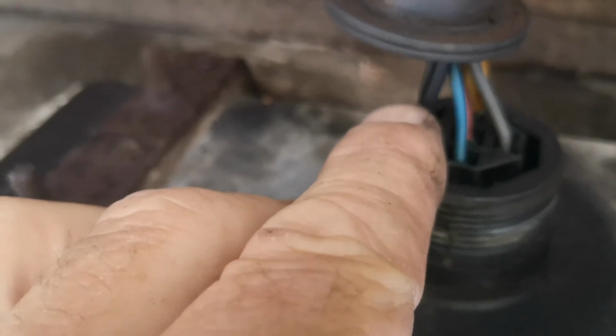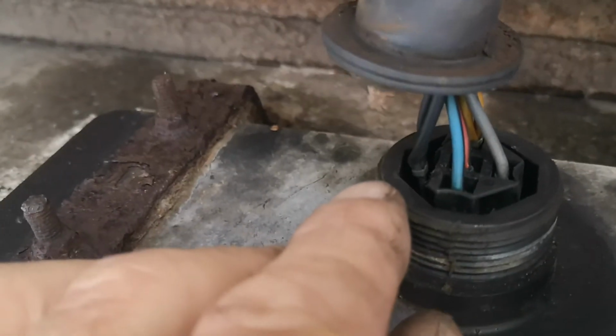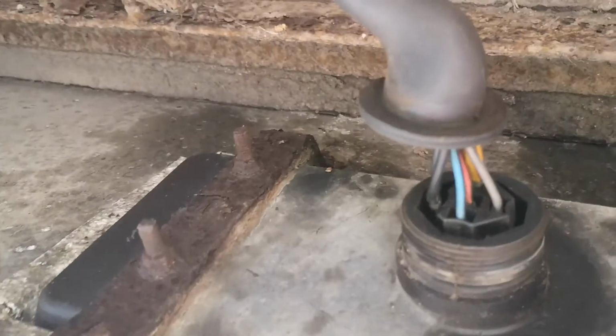It was just when you made the connection, it was seemingly just pushing the connector apart as opposed to making a good join. So now it's separate, it's all good. Put the nut back on, happy days, enjoy.